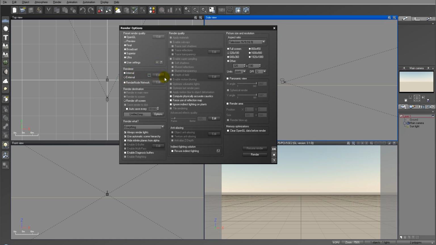We also have different options to use the render node network that is slightly different from render cows. It's using more dedicated machines as render nodes, and we won't look at this in this tutorial. So what we're going to look at is how to set up with a license that came with your Vue 9 Extreme or Vue 9 Infinity. If you need additional information about render networks and render node setup, you can contact us at GeekAtPlay.com.